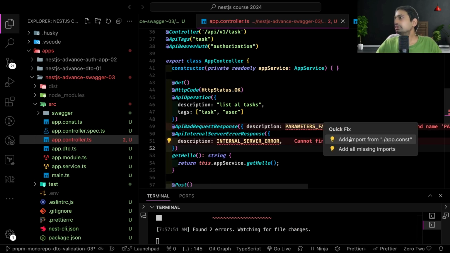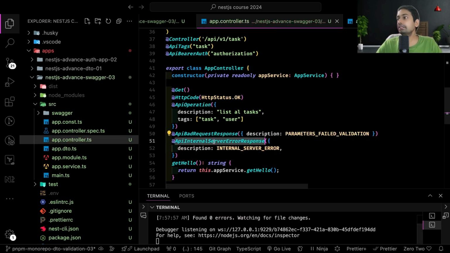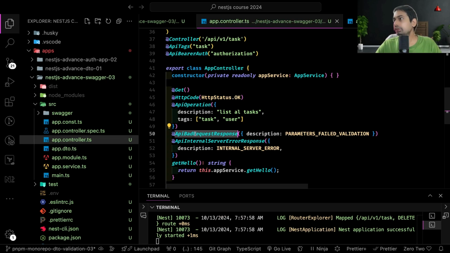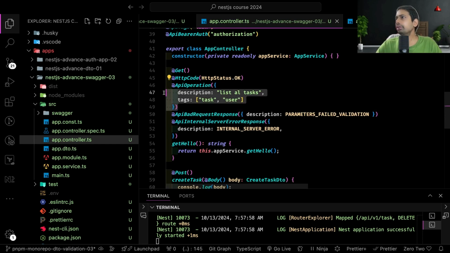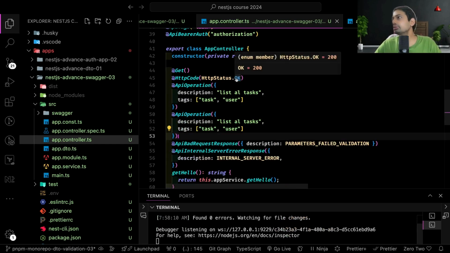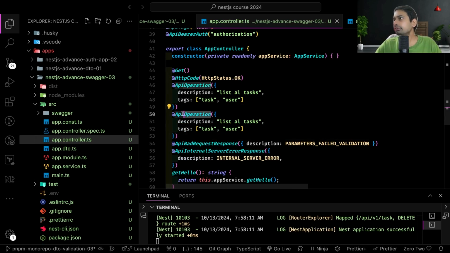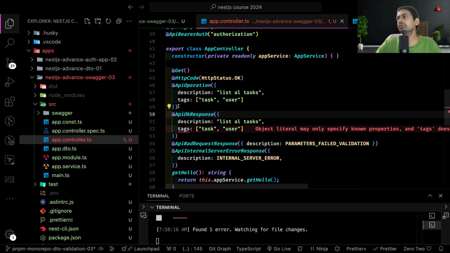I can just, these are just constants. Okay, this API can return internal server exception also, bad request also. So possible error codes, API OK operation, and because this API is returning status code 200, right? So we need to handle what needs to be exposed, API OK response. Now your status code is OK. So when you are returning 200, then it will look for this possible message.